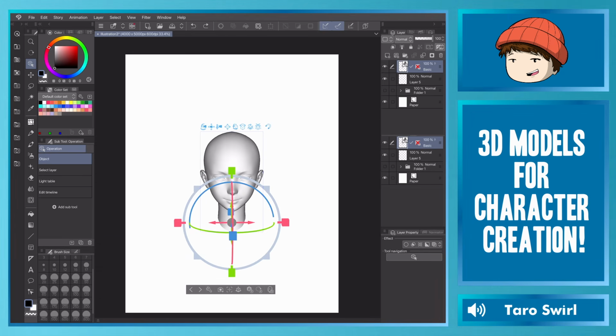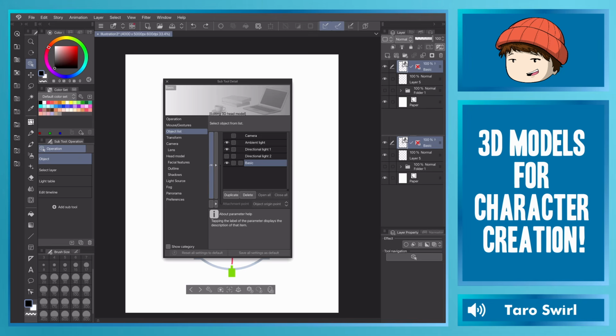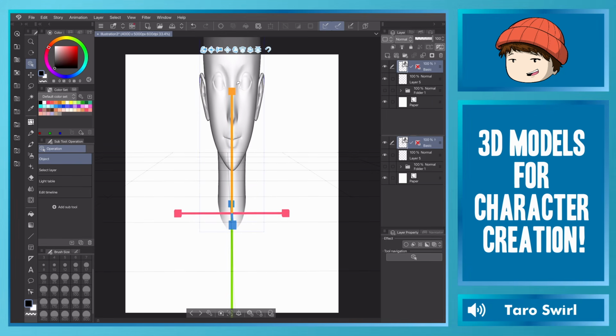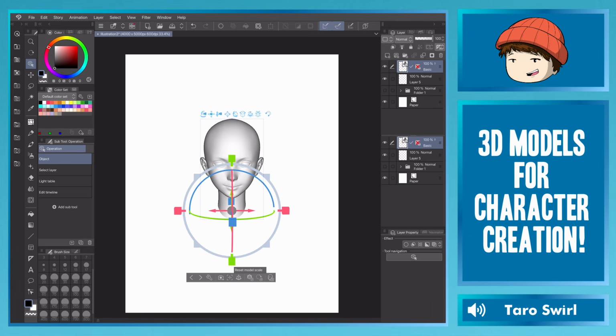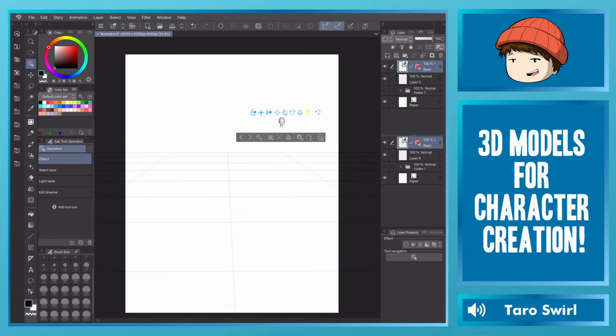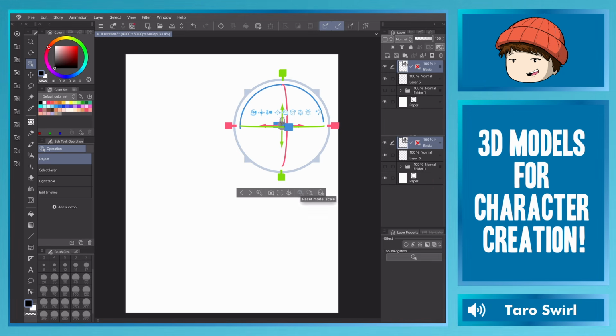Next, we're looking at the reset model scale. So if I wanted to reset the scale of the model, let's say I wanted to make the model really, really big on the Y plane. So I'm going to extend it really, really long like that. Now it's outscaled. It looks really wonky. We want to fix that. Set it back to normal. That's all it does, is it sets it back to normal. Now, keep in mind that if you're using this depth perception sort of tool where it pushes it back, that's not changing the scale. It's actually just pushing it back in space. The model is exactly the same size. So if we press this reset model scale, it doesn't do anything. Nothing happens.